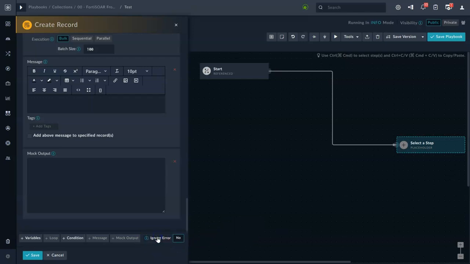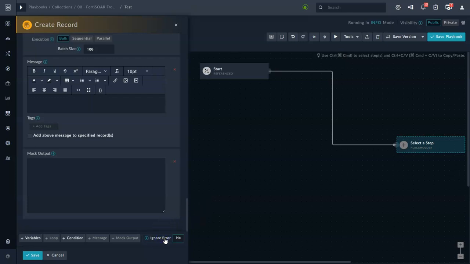This is useful, for example, if you have a branch, as we will see in the next video regarding the evaluate steps. You have one step called decision point, where you have 2 branches, or maybe 3-4 branches coming from that step. If one of the branches is failing, you don't want the whole playbook to fail, so you can ignore the error in that case.